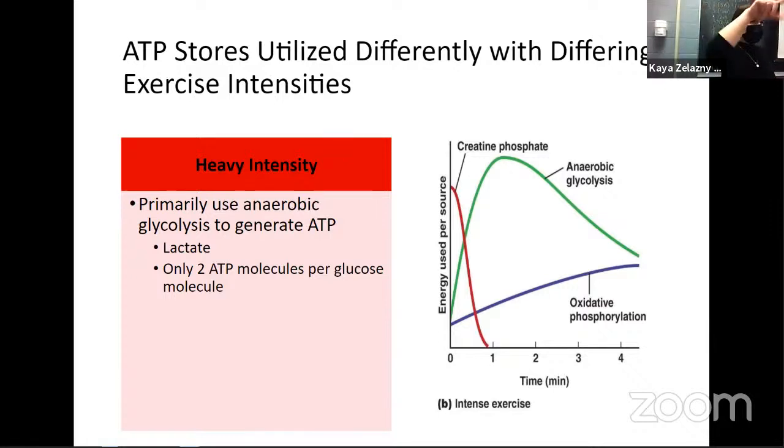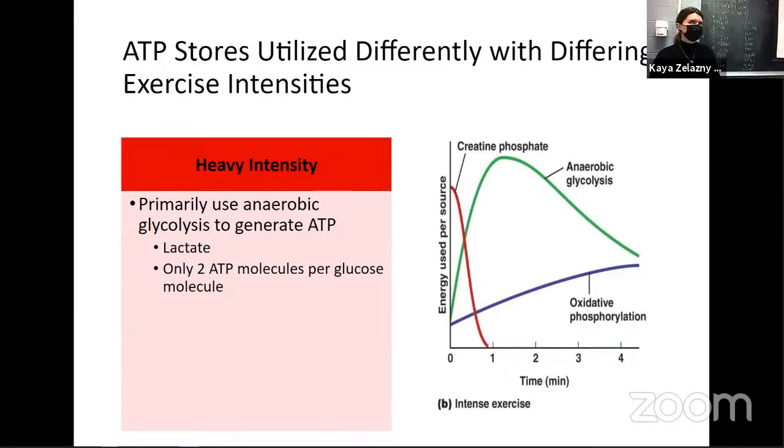If you only have to go through that first step of glycolysis, you just go through it over and over again. It's quicker. And also, you don't have to get oxygen to those muscle cells, right? So that also means you can mobilize this quicker and you don't have these same needs. And we'll see that there are some physical differences in the fiber types that will be related to this as well.